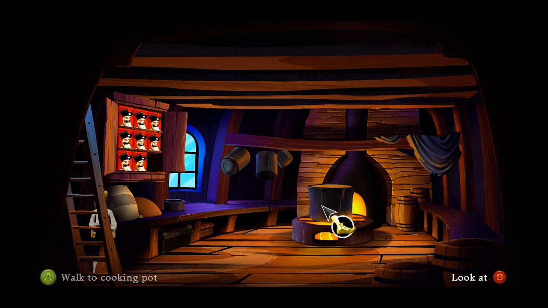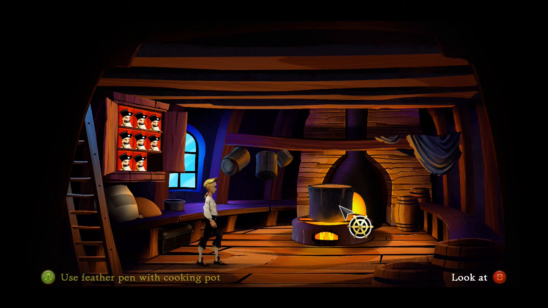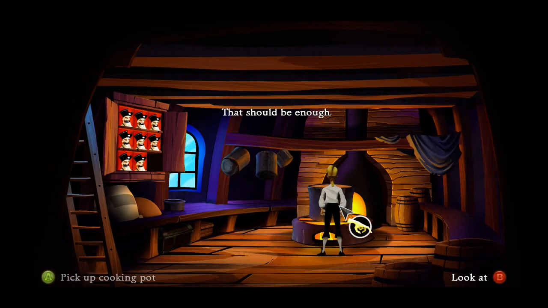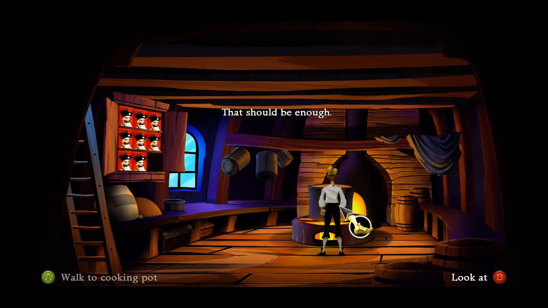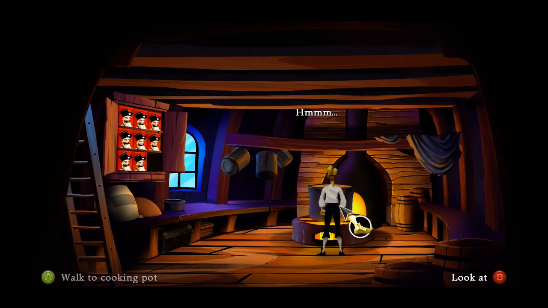All right, let's put this all together. I put in the cinnamon, the four mints, I put in the skull, one squirt of squid ink. Use feather pen with cooking pot. Two parts of monkey blood, so let's put in the fine wine. That should be enough. One live chicken. It's not live, but here's the chicken I have. A rubber chicken with a pulley in the middle. About time I got rid of this worthless artifact.